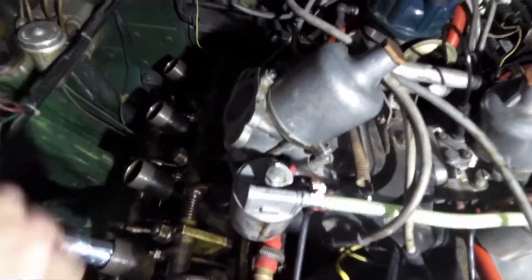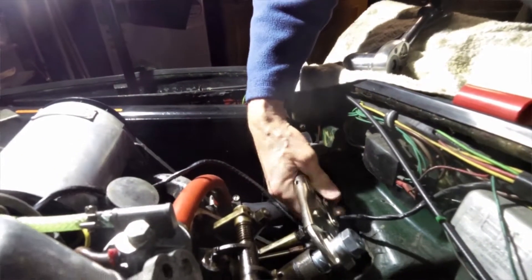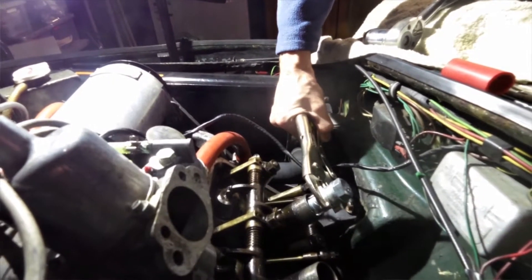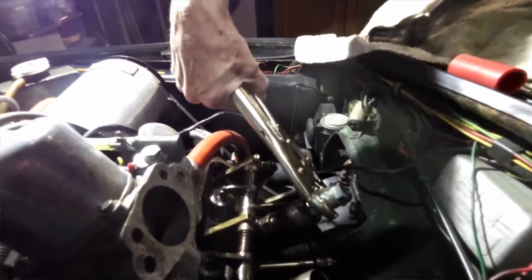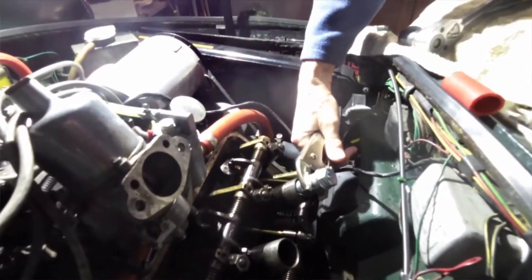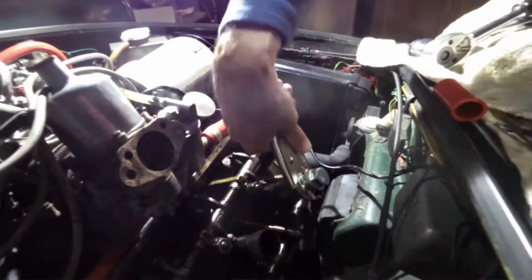It's then a quick case of tightening the rule bolt so that it expands into the plug tube. Once it's tight, I use a mole wrench on the plug tube and gently ease it round. With a bit of luck — there we go, it's turning the tube! That's fantastic news. It's quite stiff, but this is the first one I've done. I don't know if the others will be as easy, but I'm pretty chuffed — this seems to be working quite well.